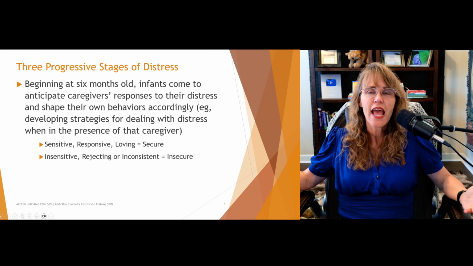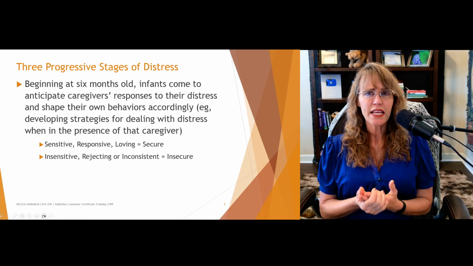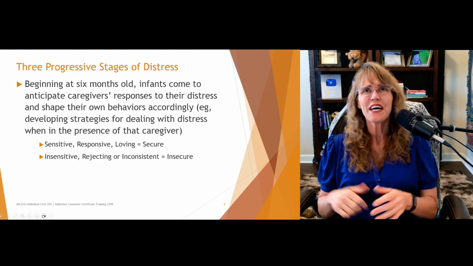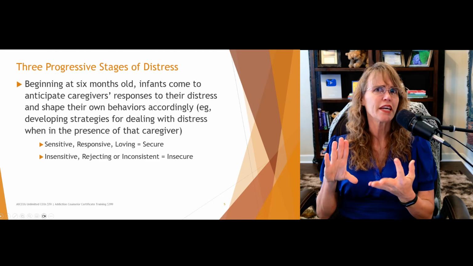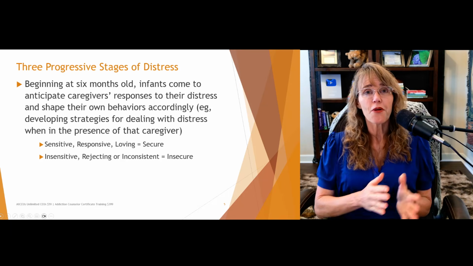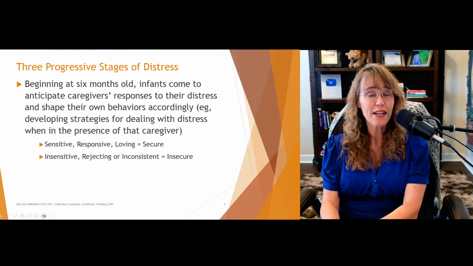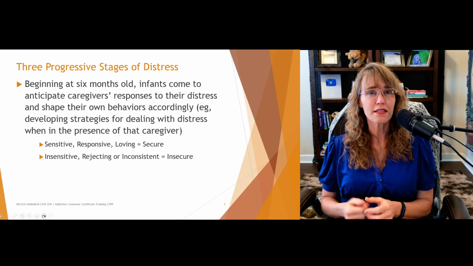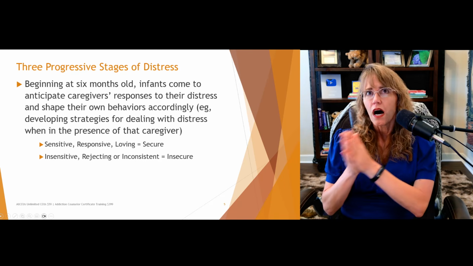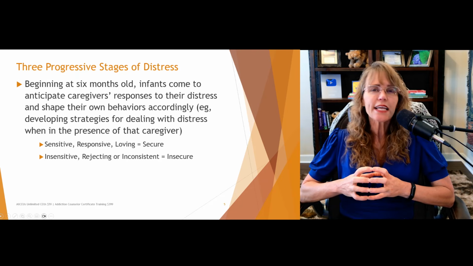When a caregiver is sensitive, responsive, and loving, the child develops a secure attachment. Well, that makes sense. Think back to when you were a kid and you had a need. Because most of us don't remember when we were pre-verbal, you skinned your knee, or you were hungry, or you had a nightmare, and your caregiver came in and comforted you. That was a consistent, responsive action on their part that said, hey, I'm here. We've got this together.